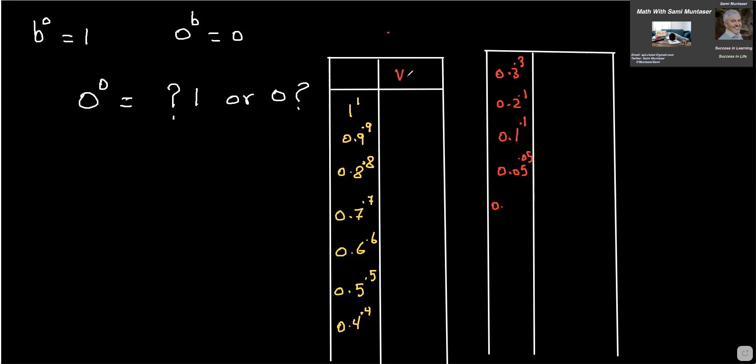So now I wrote a few numbers here. So 1 to the power of 1, you know, 0 to the power of 0, 1 to the power of 1. And this gives me 1. And now we're going to do 0.9. So I'm just going to take out my calculator here and go 0.9 to the power of 0.9. What do I get?